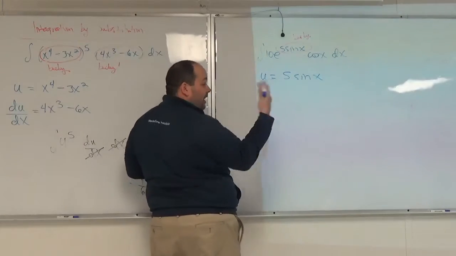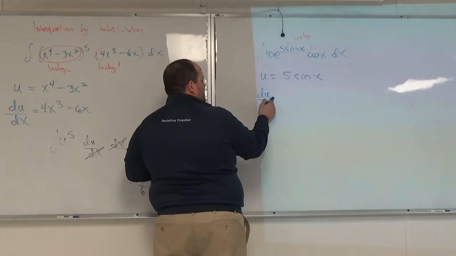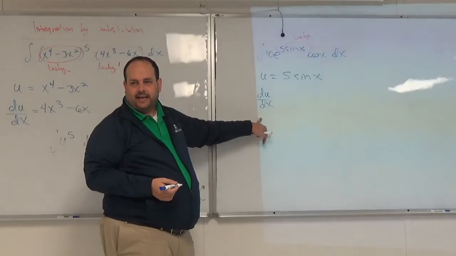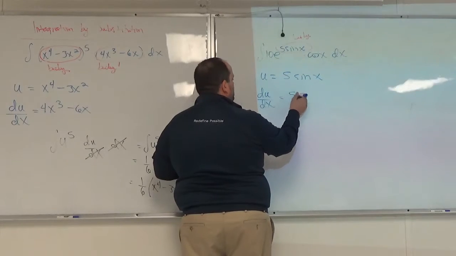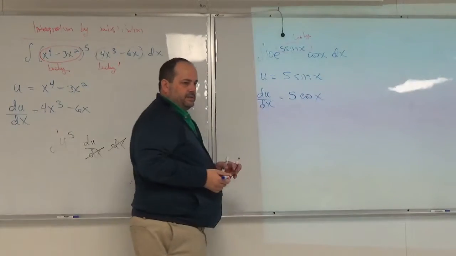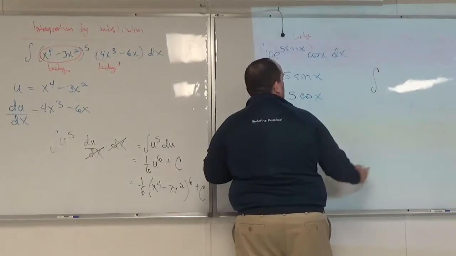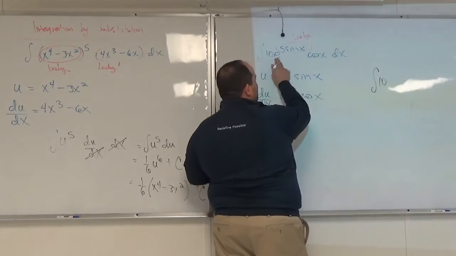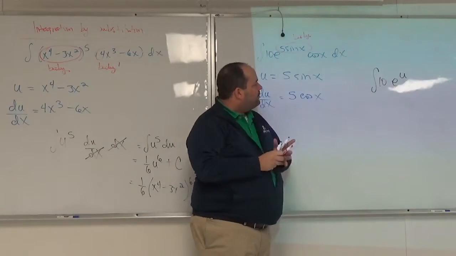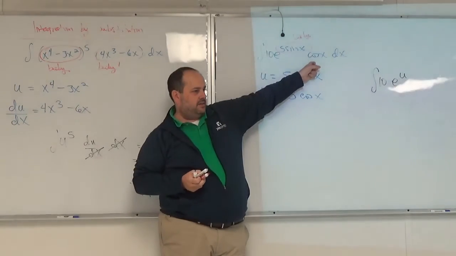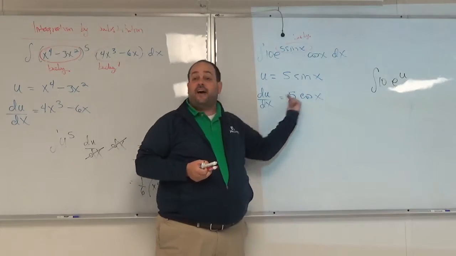Your next step, for all the process people, after we identify the baby, is we're going to take the derivative of the baby with respect to x. It needs to be with respect to x in this case because x is the variable. The derivative here is 5 cosine of x. So let's do the replacement here. I've got 10 e to the baby power, so that's really e to the u. A problem is this cosine of x. I want to replace cosine of x, but what I know is that the derivative is 5 times the cosine of x.